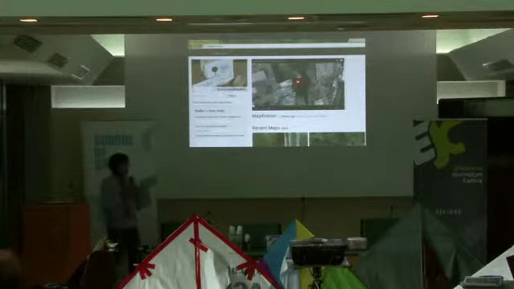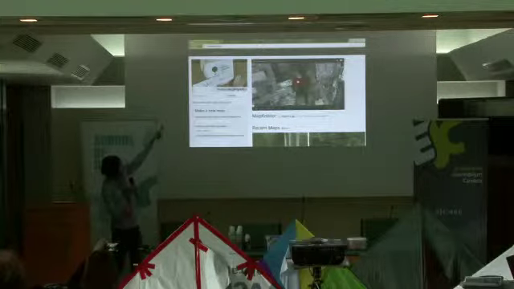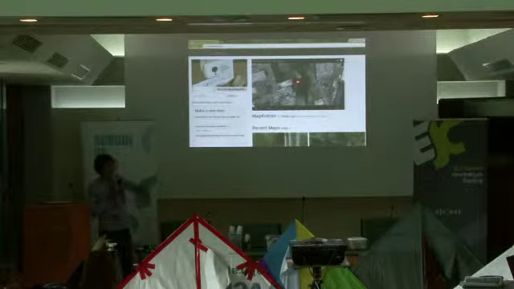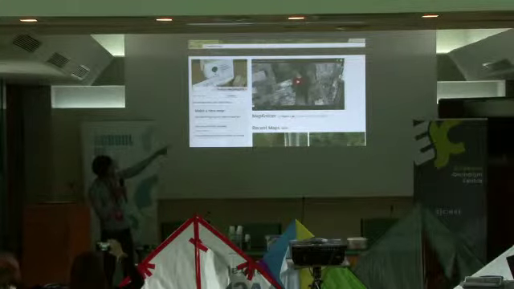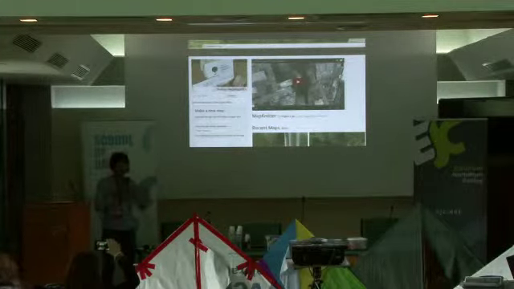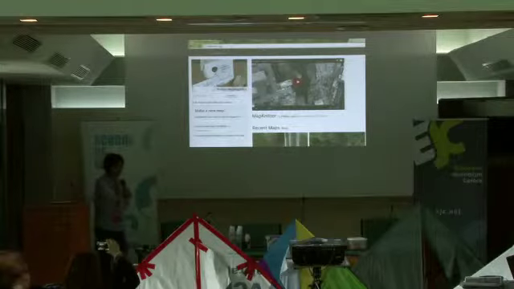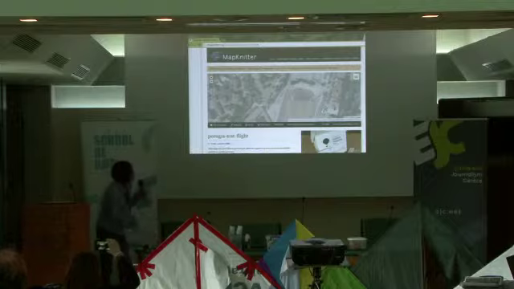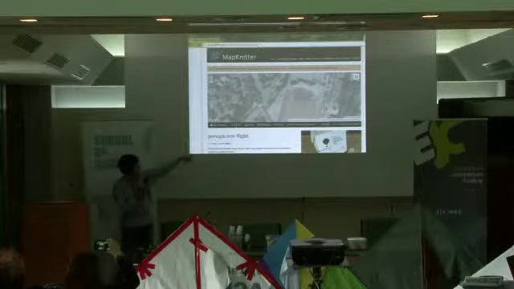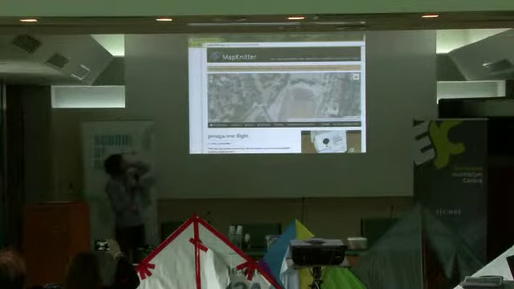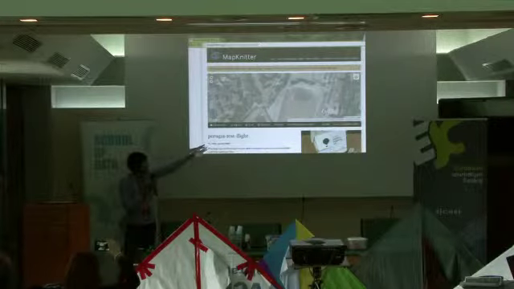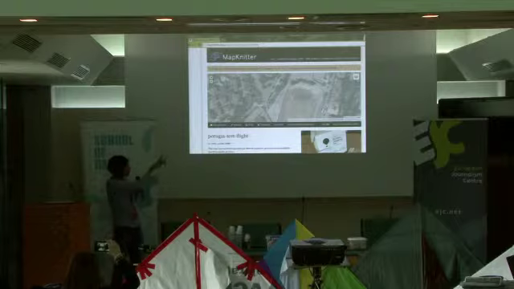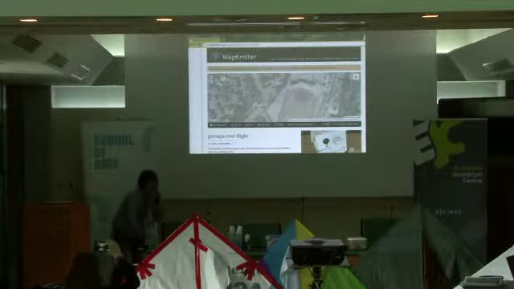So today we're going to use MapKnitter.org for those of you who want to work online. Otherwise, we're going to simulate MapKnitter, so knitting maps together. We're going to simulate that on paper. And this is the test flight that we did yesterday. So if you go to MapKnitter, if you search Perugia, you will see the map that we made yesterday, well, one of the photos is on there.